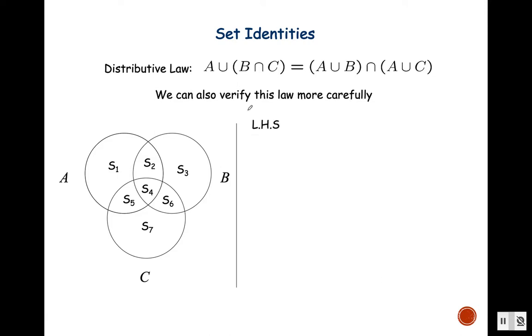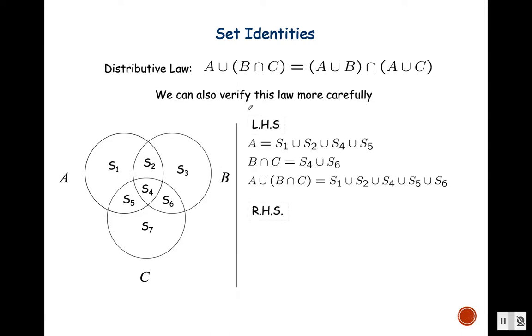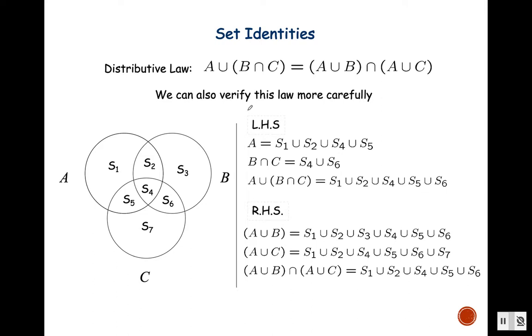So I mean, we can also prove this much more carefully. What we can do, when we identify these three sets, is mark them. We can give some value to them, meaning each unique region we can give a name with a set. For example, this region has the name set 1, this region has the name set 2, set 3, like that. Then we can actually prove them much more carefully.